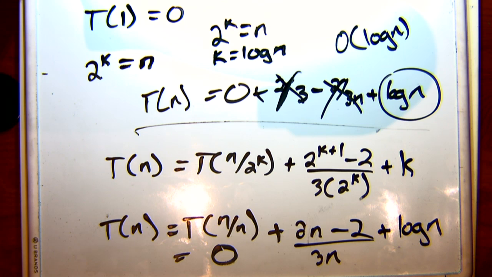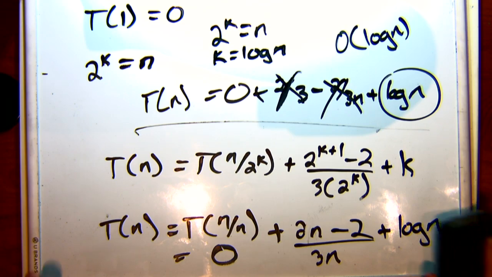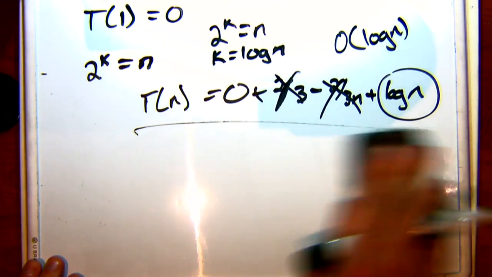Like, what is this? It's not 2 to the k, so what else could it be? Sometimes it might be a summation. And I wouldn't get scared if you see something like that. Just go back, work through it, and see what you were doing to get to this step. If you get to that step, you should know where you came from, like I added these things or I multiplied these things. All right, so we did some summation stuff there.